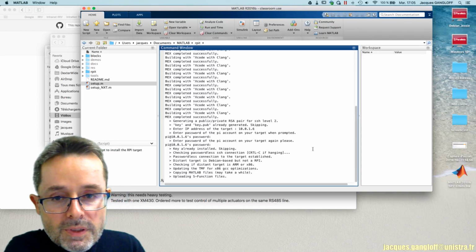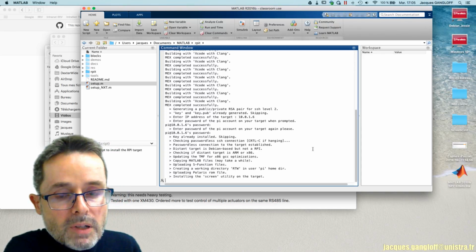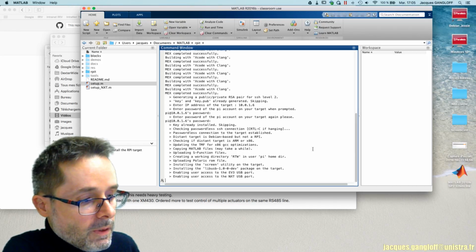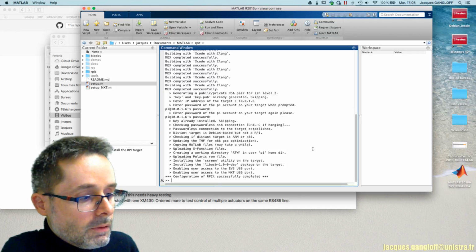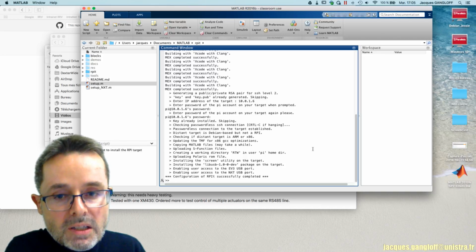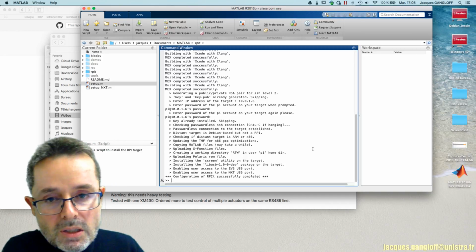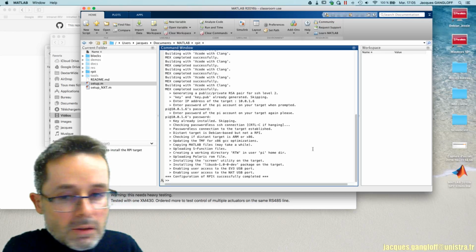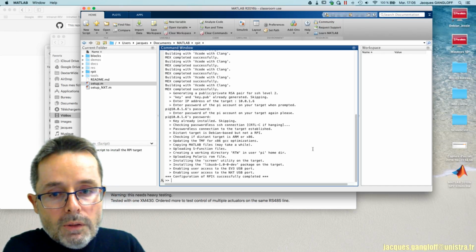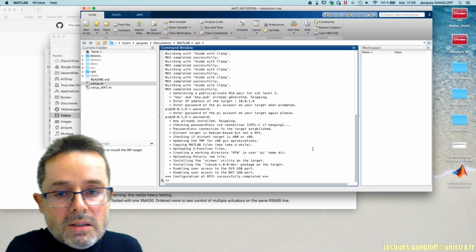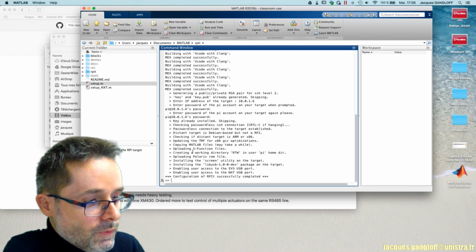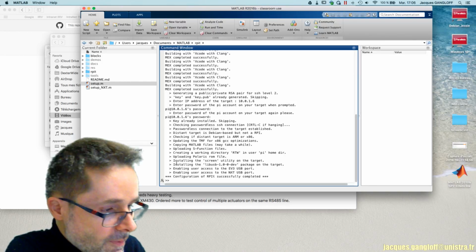The setup system initialized a passwordless SSH communication. It creates a private key, a public key. It uploads the public key onto the target, so there is no need for future connections to type in the password. So here the configuration successfully ended.